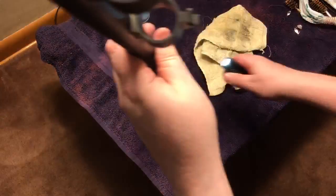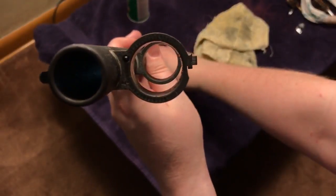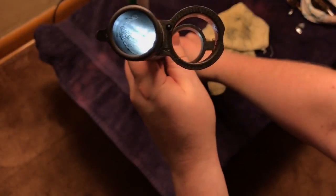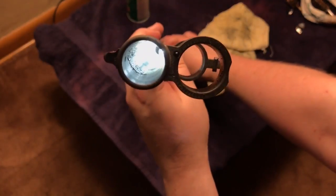Yes, sir, this did exactly how I wanted this barrel to look. This did it. That is awesome, guys. I'm very happy. Let me get another angle. I really wanna make sure you see down that barrel. So I'm gonna pull this chair over in front of the camera and set the flashlight on the chair and get a better angle to show you down this barrel so I can make sure you're seeing a good shot. Guys, I'm very happy with this.